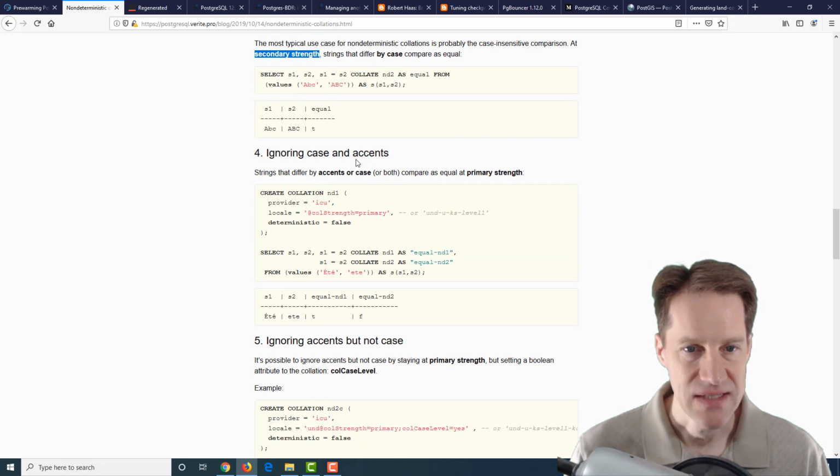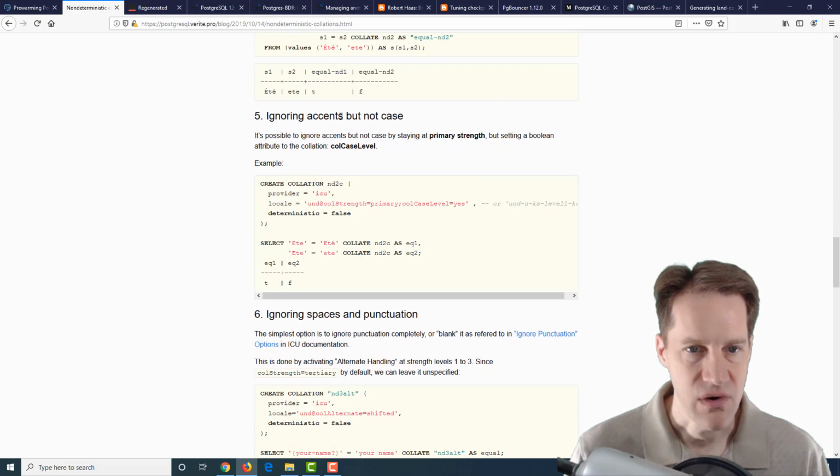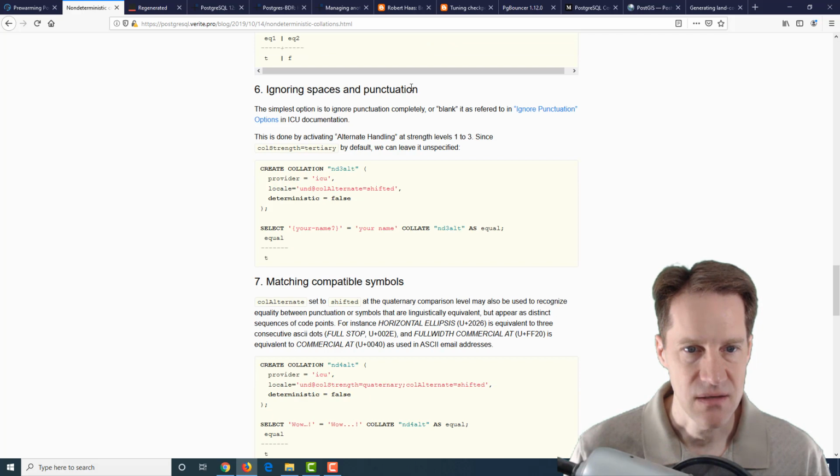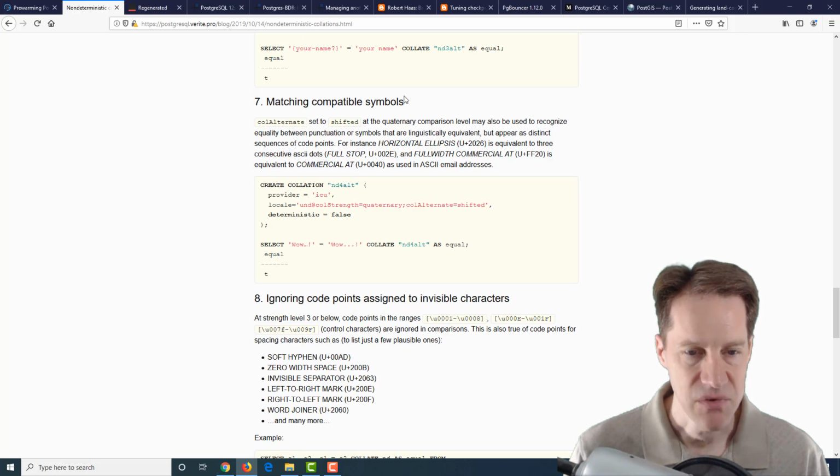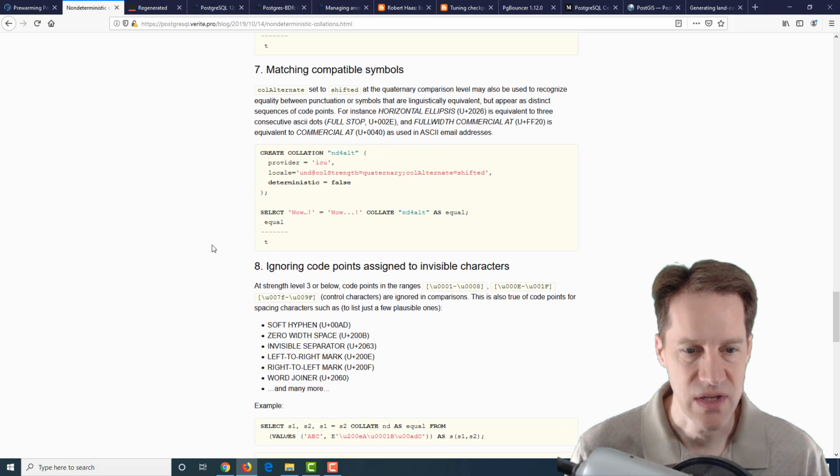You can ignore case and accents if you set the strength to primary. So at a primary strength, you can ignore capitalization and accents. You can ignore accents, but not the case, using some more keywords here, saying the strength is primary, but the case level is yes. You can ignore spacing and punctuation by setting different values here, alternate equals shifted, matching compatible symbols, and ignoring code points assigned to individual characters.